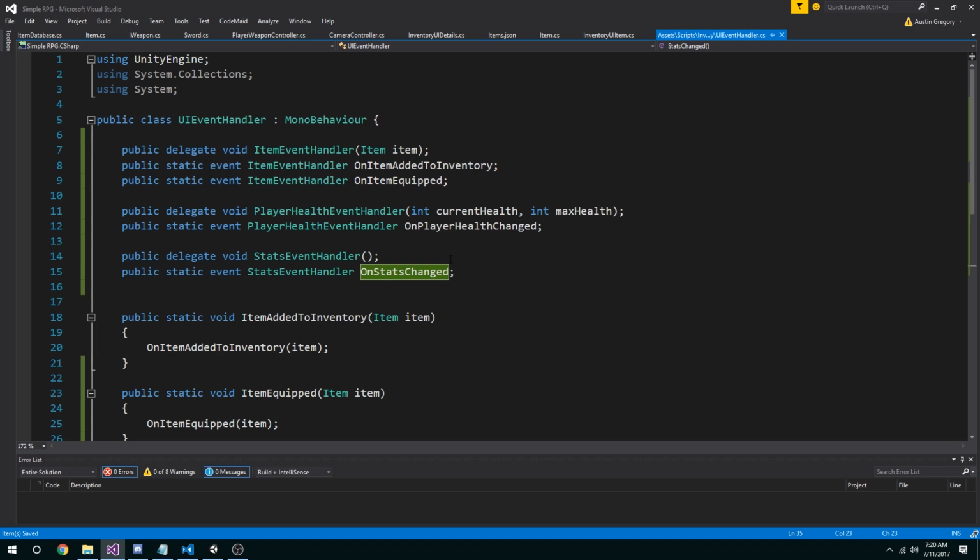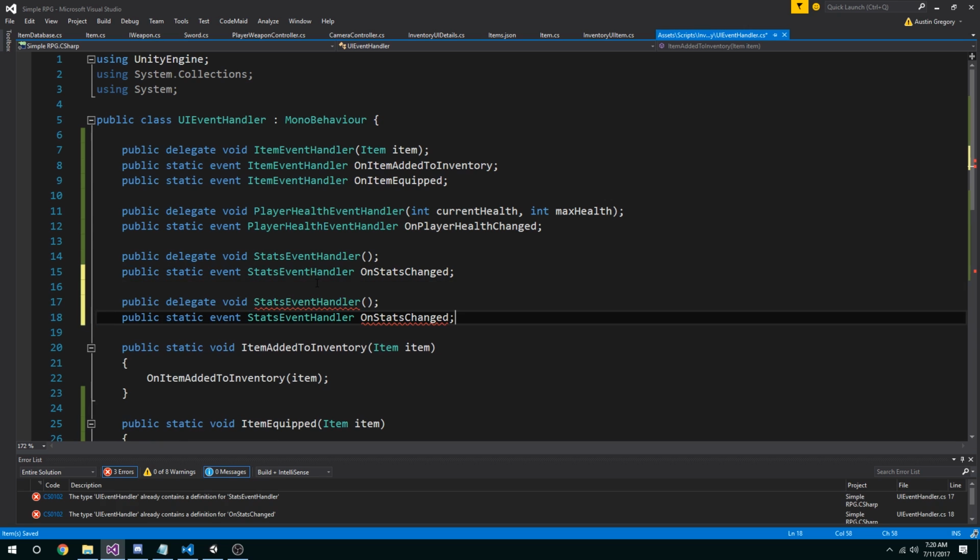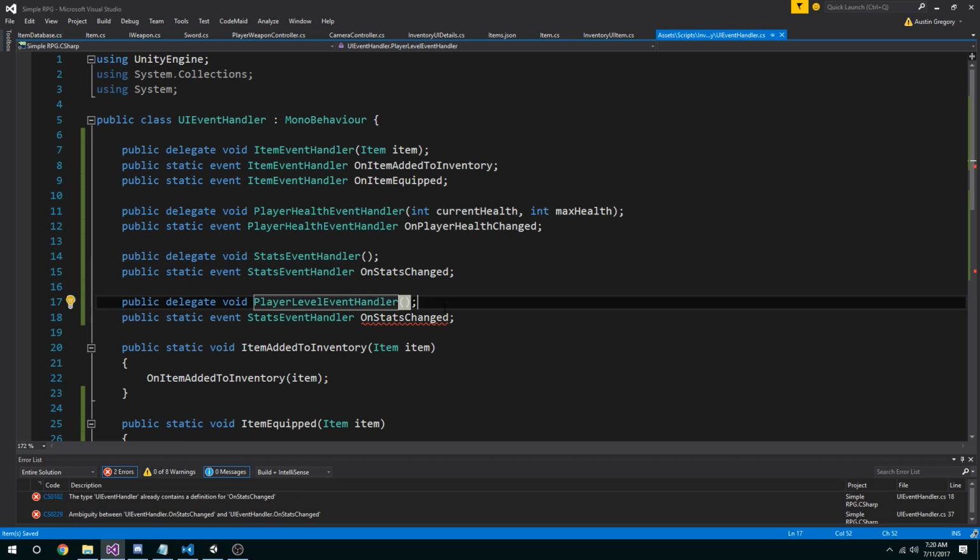We also will update, not in this video because we don't have a reason to, but we'll also probably have the UI for the player's level update this way. So player level event handler. And I'm not necessarily sure what it will need. Since we'll have the reference to the player, I don't guess we'll need to pass it another reference to the player. It may be cleaner just to pass it what our current level is and our experience and the required experience, but I think it'll be easier in the end if we just keep the reference to the player and then just update that reference whenever the event is fired. So we'll just do that.